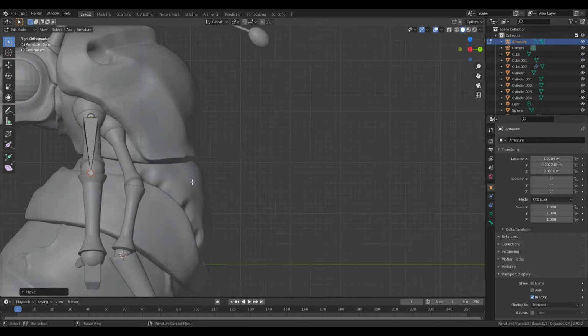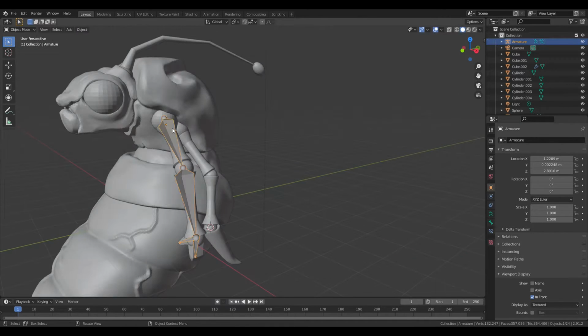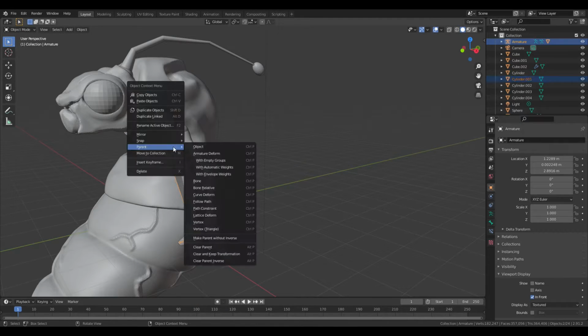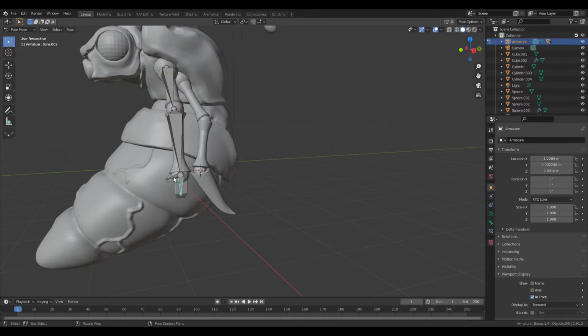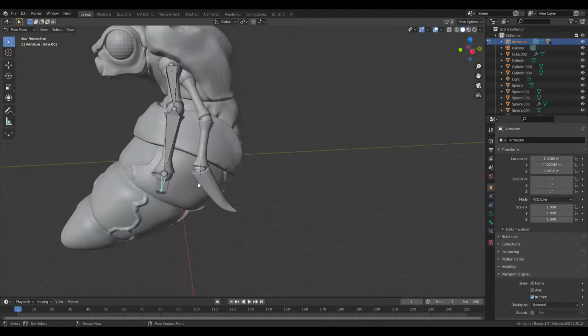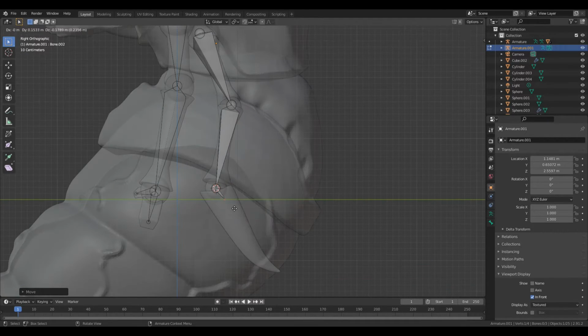Here you see I'm adding an armature to the arms, which is basically a set of bones, and then you can attach the objects that make up his arm to those bones, so that when you move the bones around, all of the objects will follow with it. That means you can pose your models really, really easily.